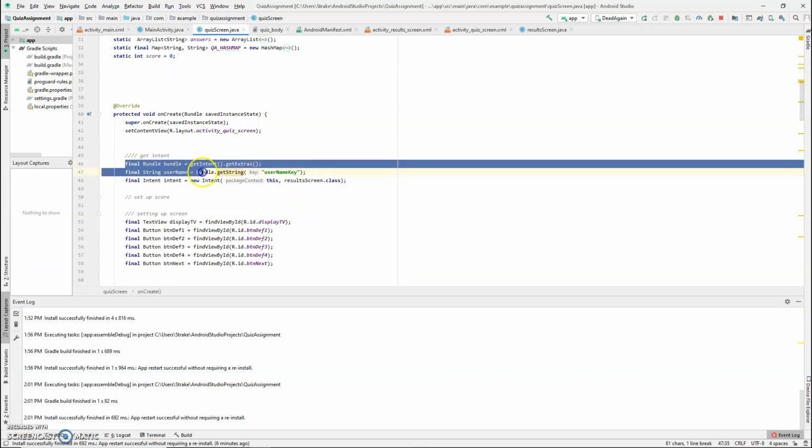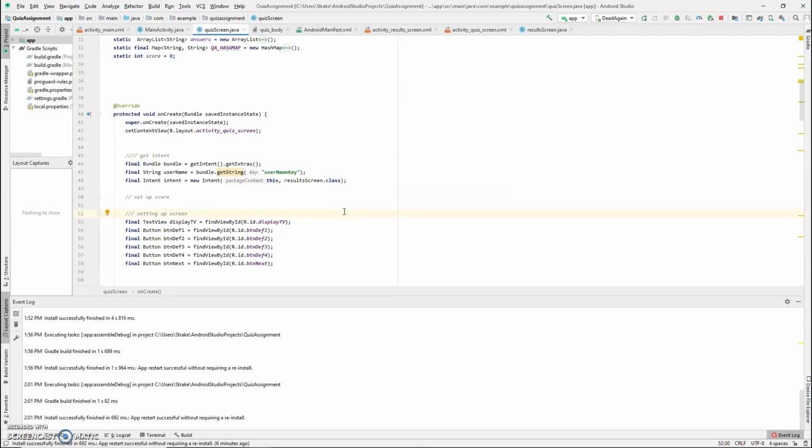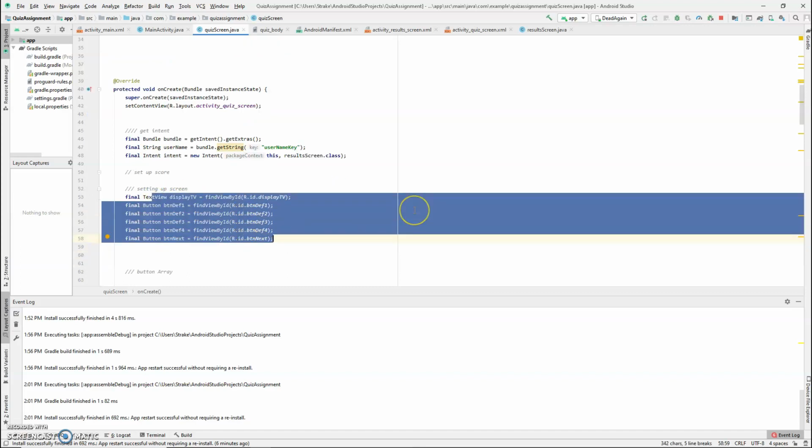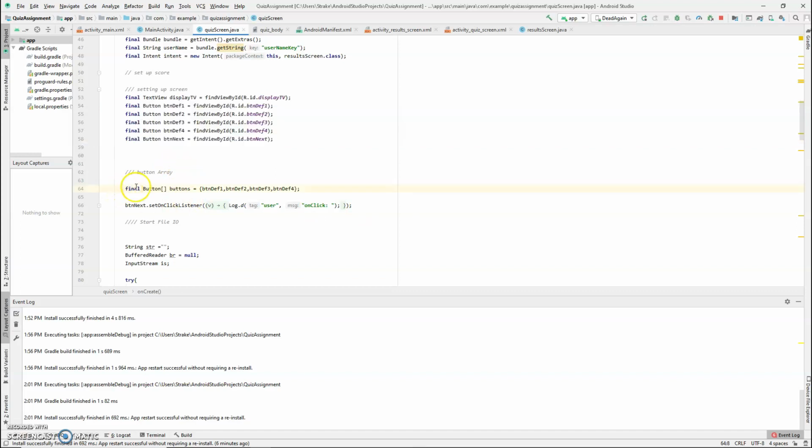Next, I get the contents of the intent to be used, and that will essentially be passed on to the next screen entirely. I don't actually use it here. I set up the screen. These are the controls you've seen in our XML there. Well, actually, in the view of our XML there, I should say, the application view. I'm using the term wrong there, forgive me. I have a button array here that takes those buttons that I've instantiated, all but the next button, of course. And essentially, it just allows me to shuffle those.